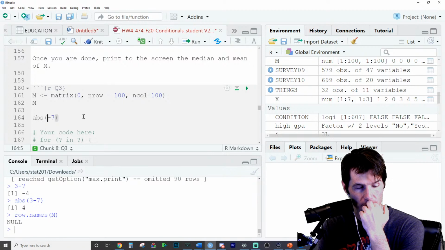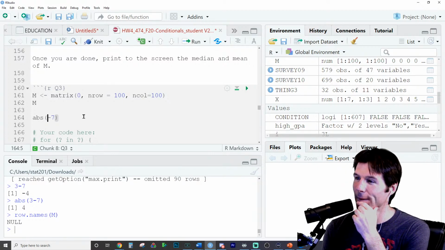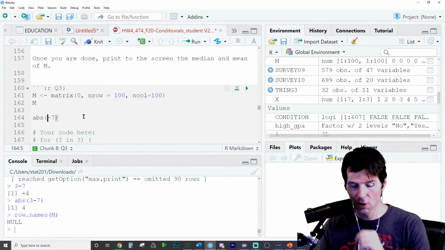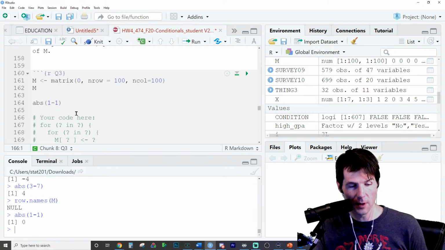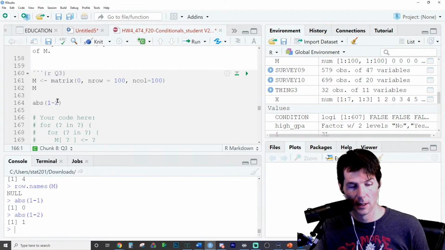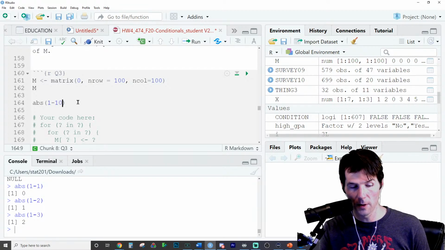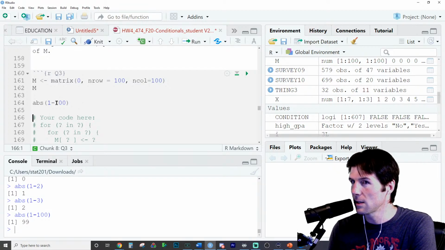But right here, I'm just thinking about how to answer it without answering the full thing. Because we're going to start with 1 minus 1. Does that make sense? We'll start with the absolute value of 1 minus 1, and then we need to go here and increase. Does anyone see what's going to happen right here? This is going to be the first part of my for loop. This is kind of the skeleton right here. Does this make sense?